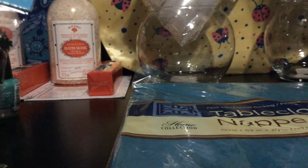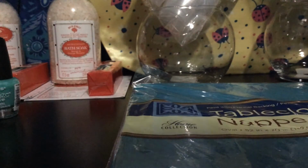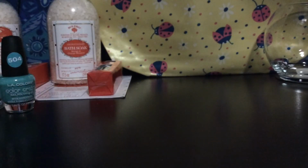Then my daughter picked up some confetti. I have no idea, no clue what she's going to do with this. She also picked up these sequins. Also, I picked up a tablecloth set, a pretty turquoise color. I got that. Then she also picked up these packs of cups with lids, 10 in a pack. I don't know what she's doing, inventing. She picked up 2 packs of these. She also picked up 2 of these pretty fish bowls.